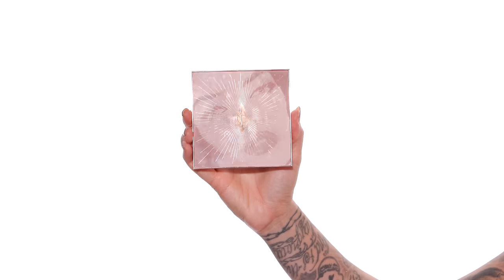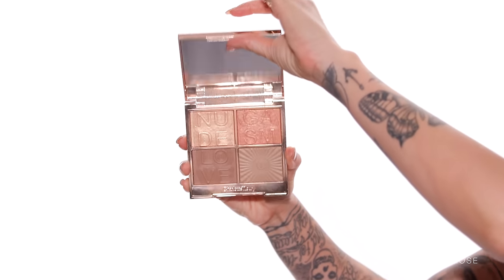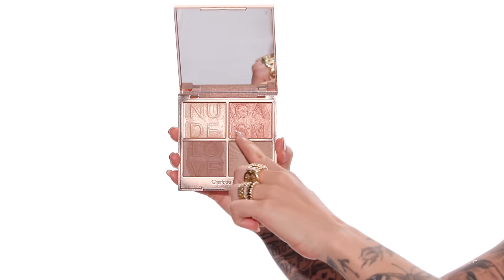Next, I'll be highlighting using the Charlotte Tilbury Nudegasm Face Palette. I know this is hard to find. It's been sold out at Sephora, and I believe on her website it's sold out as well, but I'm sure it's gonna come back. So don't hate me if you can't get it yet, but if you can get it, definitely buy it because this palette is gorgeous. I'm gonna mix my brush into both these glowy shades up top. And this brush is from the Makeup by Ariel collection with Morphe.